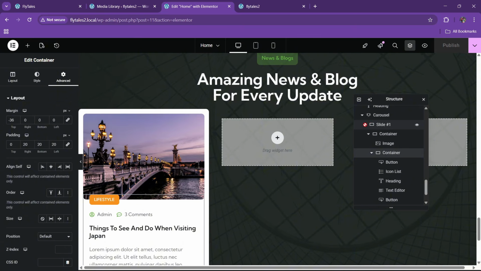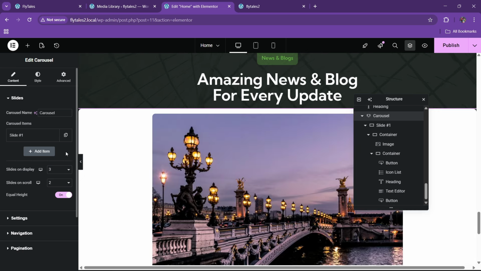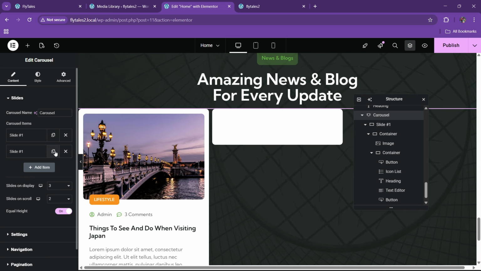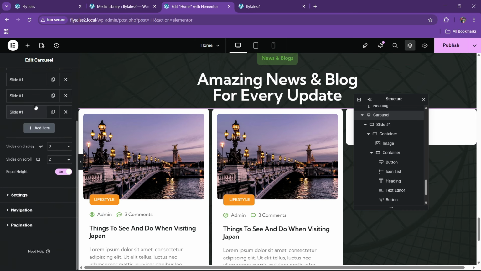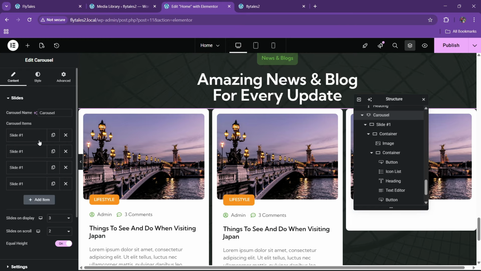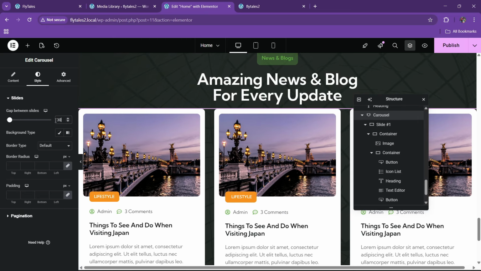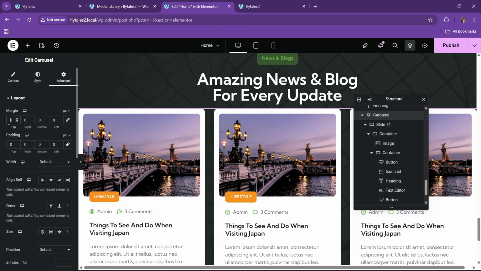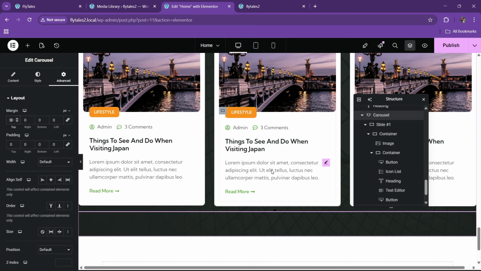Now what we have to do, we have to just go to the carousel, go to the layout. We have to remove the other next slides and make this duplicate 4 times. Okay, so whatever time you want to make this, then go to the styles, and here we can just duplicate this and make this 20, 30. Okay, then again also here in the margin we can add this to 30, so it will have some space at the top. Okay, like this.